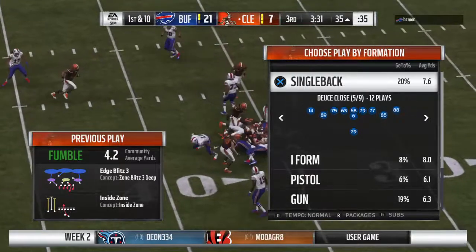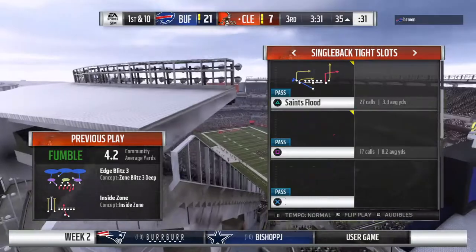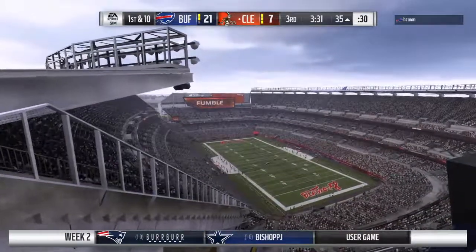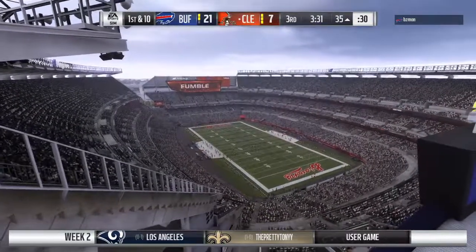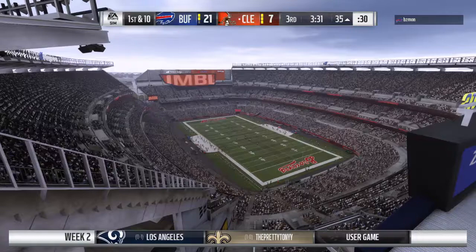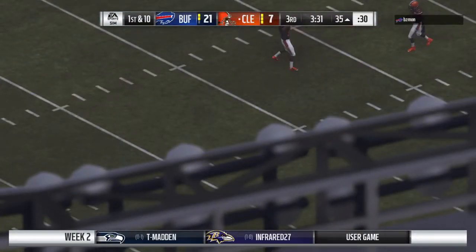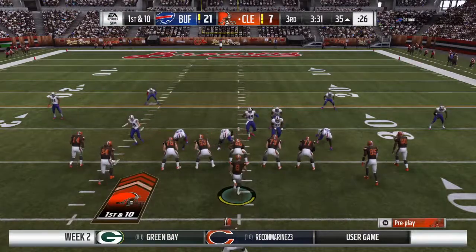Often on fumbles, you look at the guy who coughed it up and say, geez, what did he do? But, hey, let's tip the cap to the defense here. Not a problem at all, my man. I'm not even going to tip it. I'm going to doff my cap to him. Congratulations. Big-time play. Knocking it free and creating something good for your team. Ball up to the 35 now as they come up on 1st and 10.